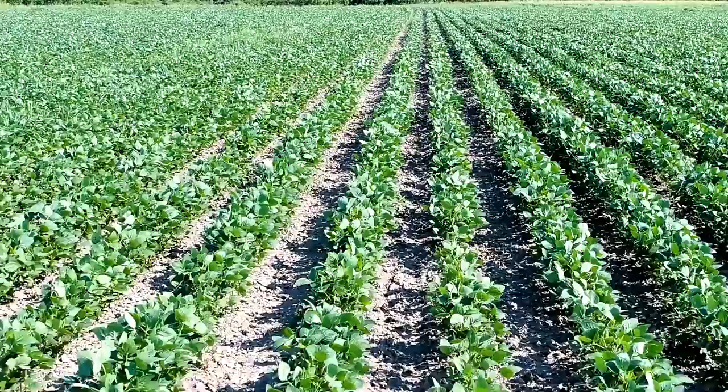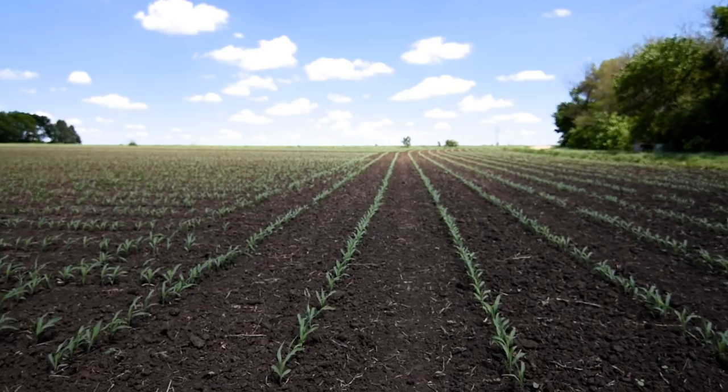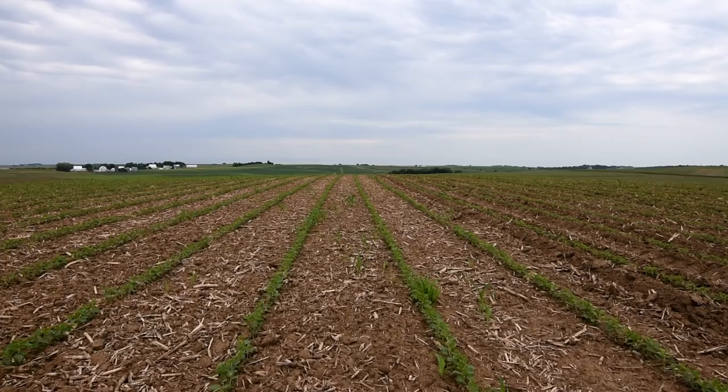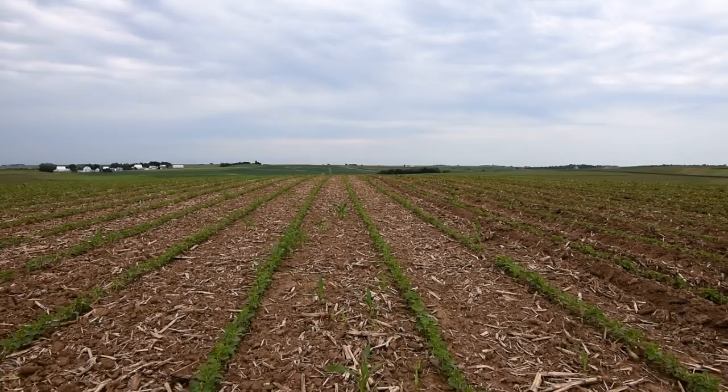Planting right after that second or final cultivation before you plant means you're starting all your soil at a level playing field — your weeds haven't got a jump on you, and your plants are going to start at the same time, if not get a better start, by planting right after you've cultivated. It's basically the day before you plant — I'll take a field cultivator out and field cultivate it. I try to make sure I don't have too many weeds that got way too big. The smaller weeds are all right, but if they get bigger, you have a little more trouble. I typically go pretty shallow with the field cultivator, just to knock the weeds out and get their roots up on top to dry out.